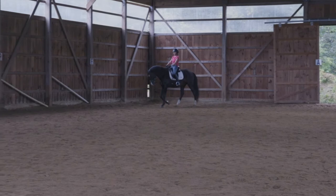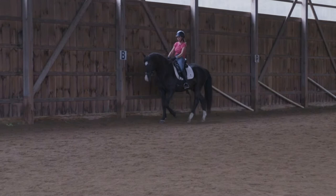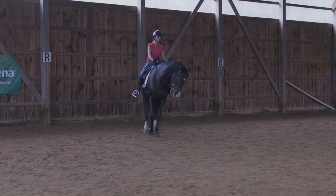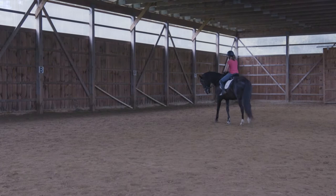So I'm gonna see if I can wake Tattoo up a little bit, if he can, there, give me a better march. One thing to think about when you're working on developing lengthenings or medium gaits is your tempo. So classically in dressage, you don't want your tempo to change. So remember that your tempo is the speed of your rhythm. So we have a 4-beat rhythm here at the walk.